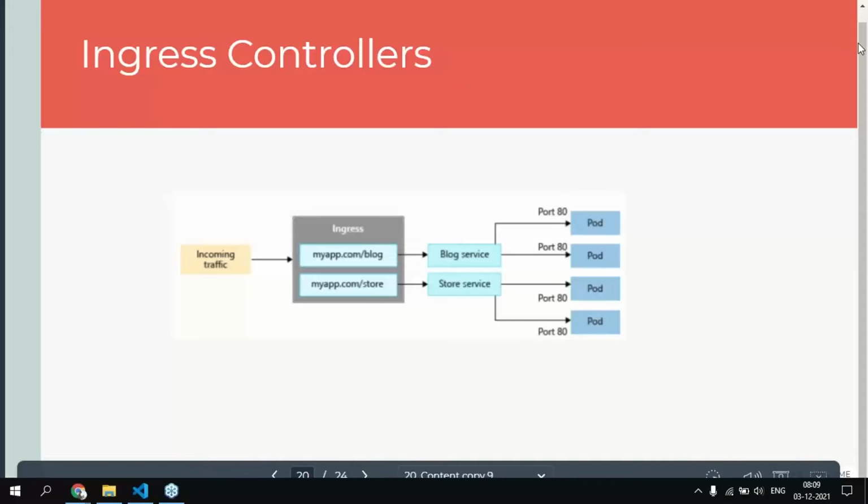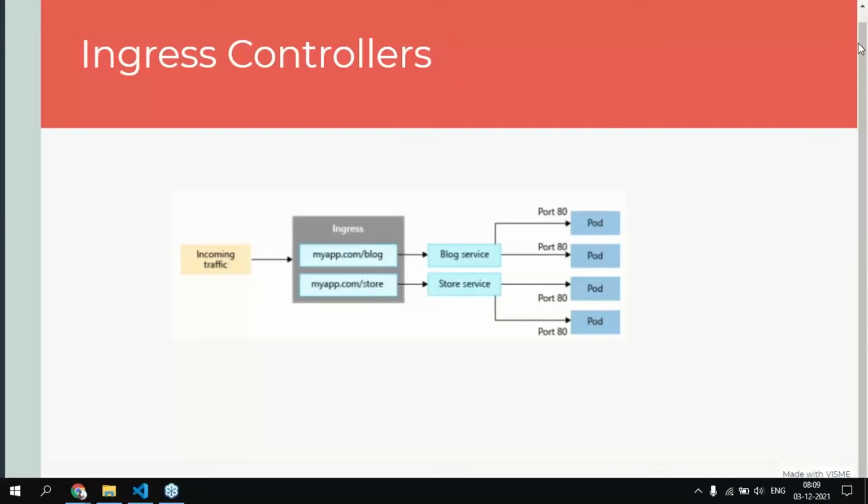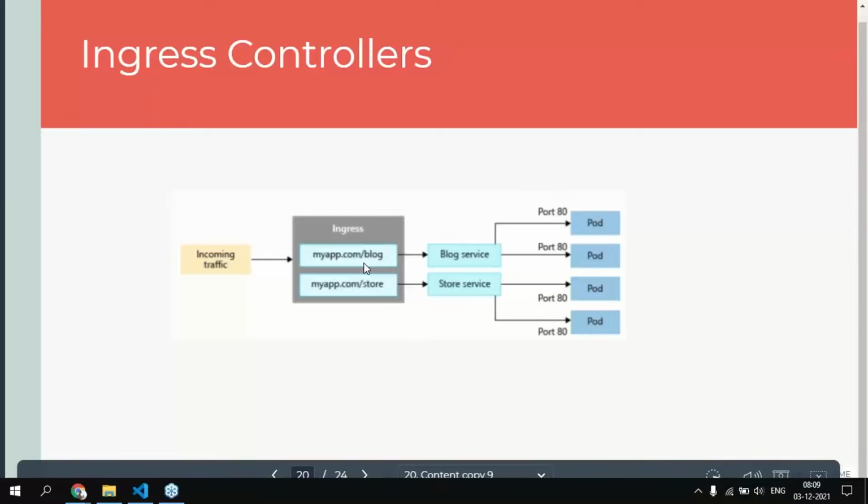It might be one node or two nodes, that doesn't matter. But we need to route the traffic based on the service.